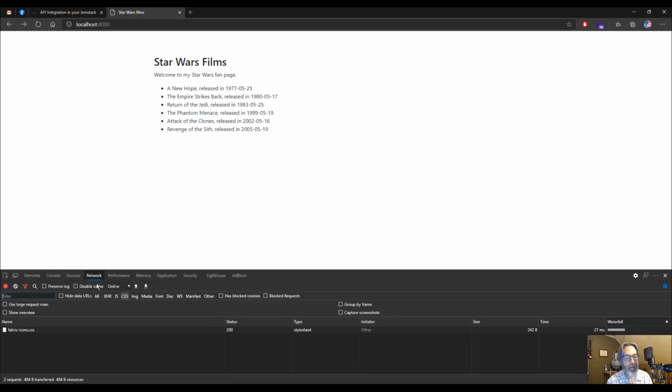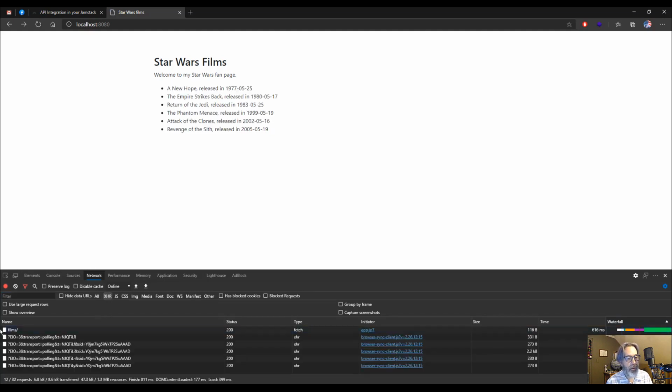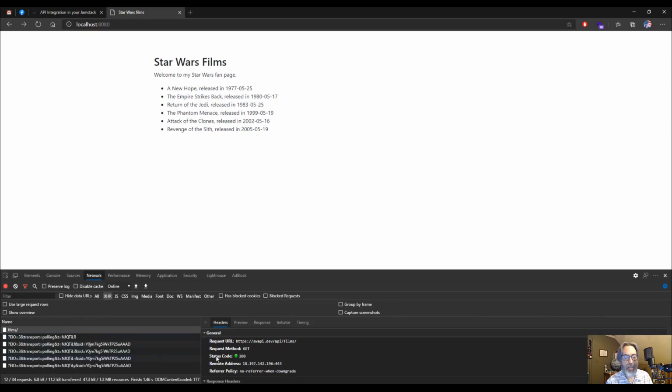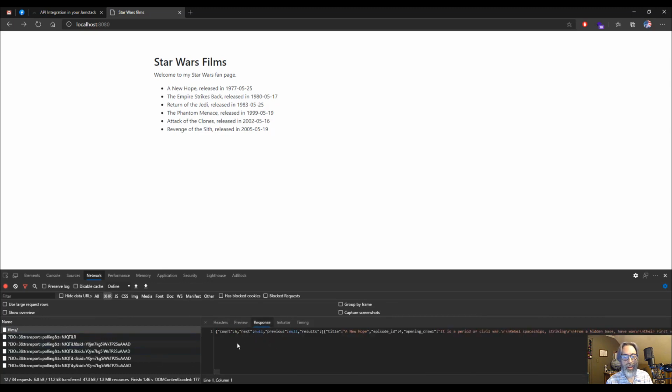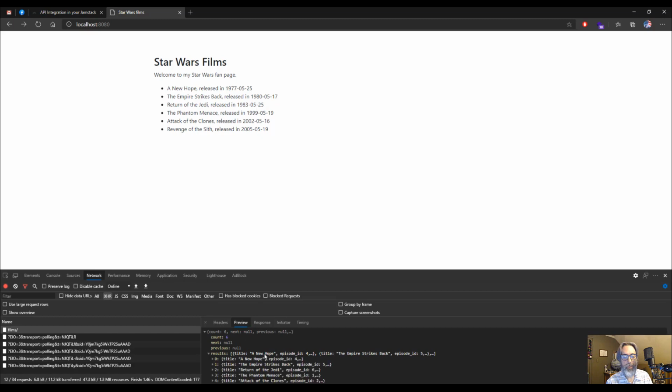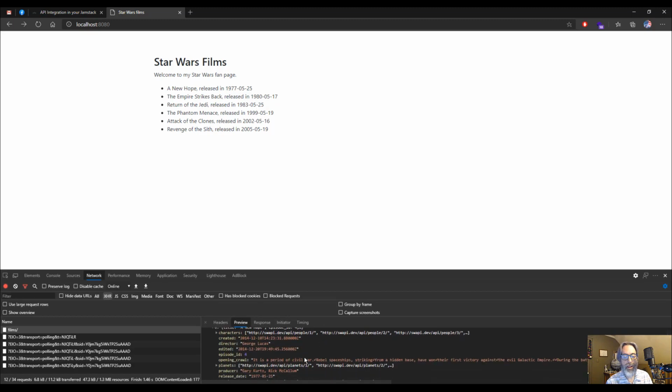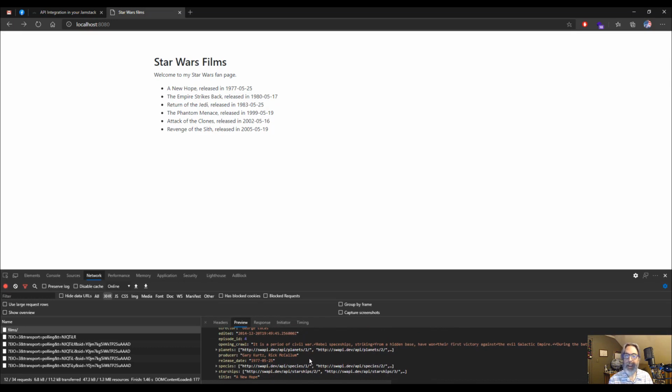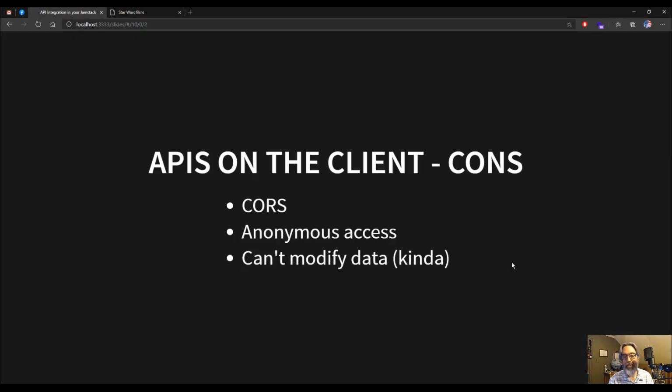And if I reload this with my DevTools, we could see the call to films, and it's kind of big. We see we have all this data. Let me expand this. We have characters, which is a lot of data. We have edited, we have planet. Basically, we have a lot of data. And I made my user, in this case me, download all that just to show 2 items. So while I can certainly modify or pick and choose what they show, I still had to take what the API gave me and render that.